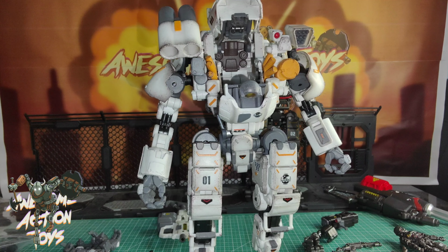It looks like it's this part here. And then this actually goes separate. This unclips. God, there we go. Take that part out, and still no difference. And this part I'm gonna take off because it keeps dropping off. So this is the annoying part now. I was trying to fit someone in the cockpit. Oh, almost there. Get in. When you know there's space, but it's just so hard to get them to fit nicely.